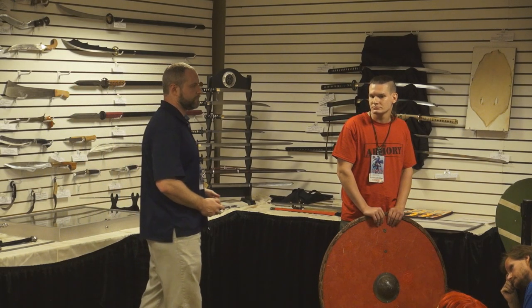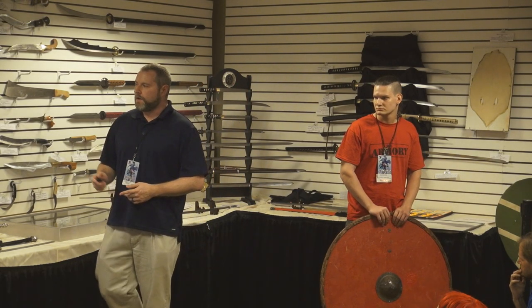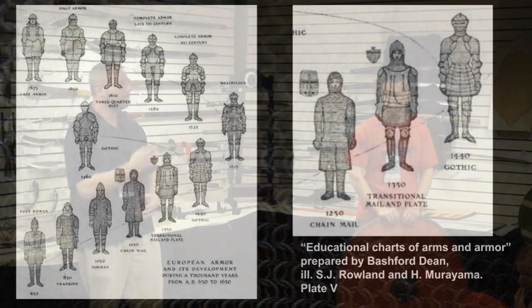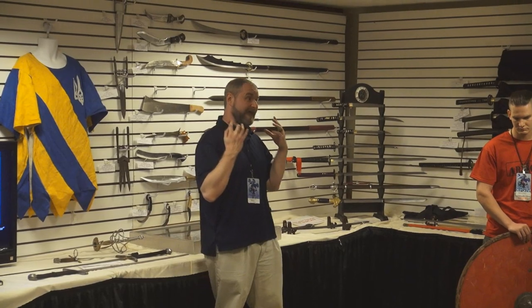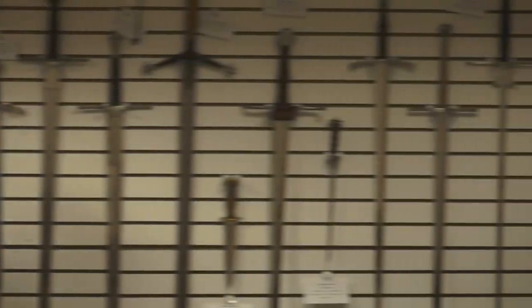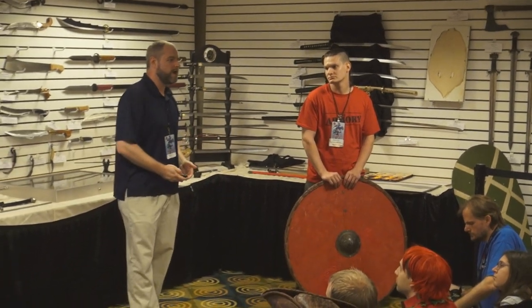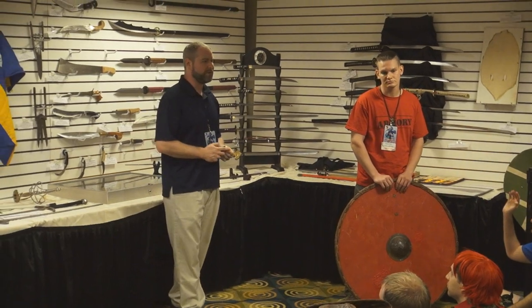Armor changed from mostly mail — also called chain mail — and began to transition into plate. It started with just mail, then bits of plate covering specific areas: the head first with big helmets, then joint pieces like elbows and shoulders, then definitely the breastplate, and it continued to expand. By the very late stage of the Middle Ages, even early Renaissance, you had some armor that was really ridiculous — Maximilian armor, where people look like human lobsters with very little exposure or gaps. That's because the armor kept trying to get away from things getting jabbed into it.